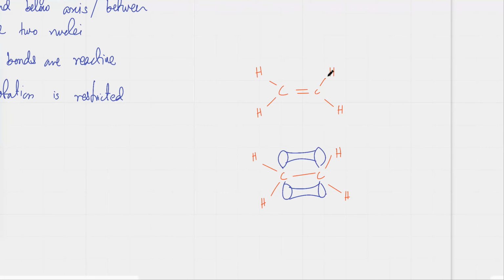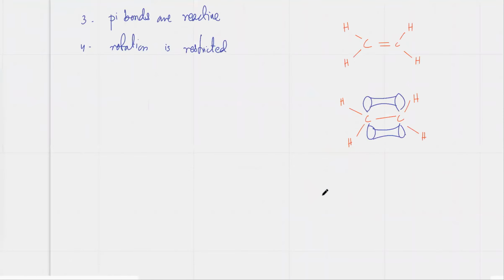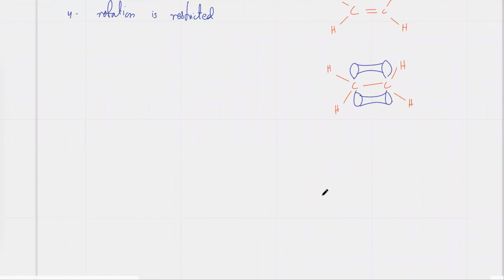A lot of times you just have to do this. They might give you a molecule. Whenever you see a double bond, it means there's a single bond, and on top of that, the other orbitals are parallel to each other, so they are now overlapping above and below the axis. That is all you have to do in most cases. So we're going to try and do another one. I'm going to show you a triple bond now.